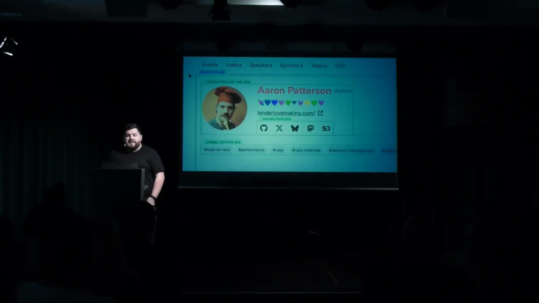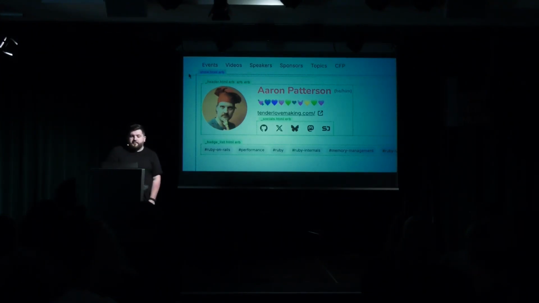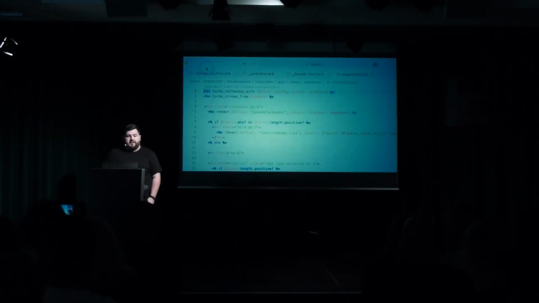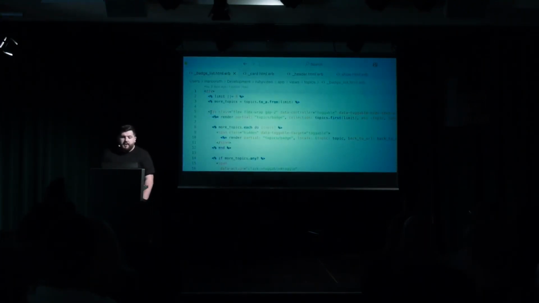And you can hover over these labels, and it will show you the exact path in your app, to see where they're coming from. And the other nice thing is that you can click on those, and it will bring you right to your editor to see where it's coming from. So it's like going back and forth between your files and the browser.